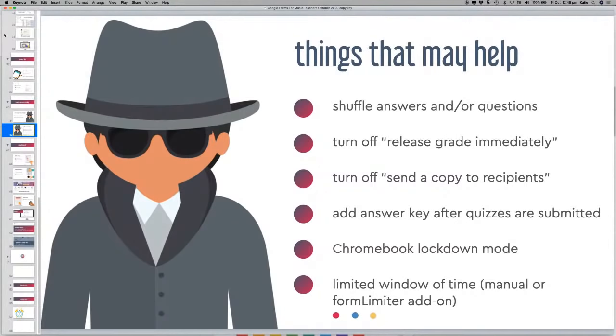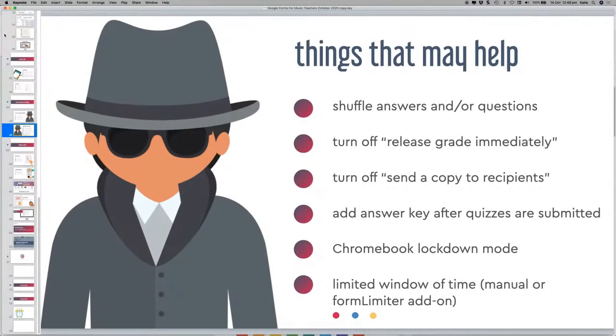If you are at a Google school, you have Google Classroom, and you have Chromebooks and they are managed by the school, all of those boxes need to be ticked, then you can turn on what's called Chromebook lockdown mode. So if your kids are on devices, Chromebooks that are not managed by the school, this is not an option for you. If your kids are on iPads and Chromebooks combination, it's not an option for you. But if you are in that situation, Chromebooks managed by the school, you can turn on Chromebook lockdown mode. And that's an option when you set the assignment in Google Classroom.